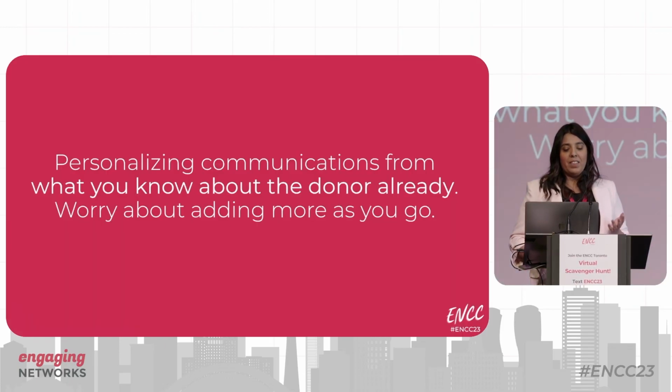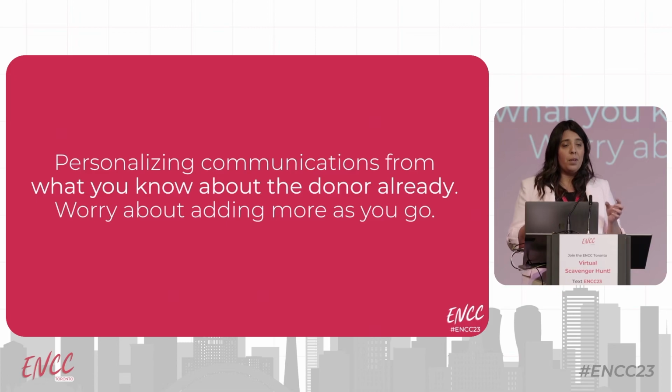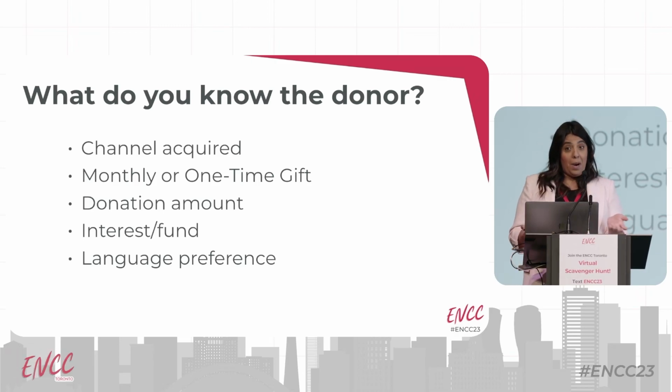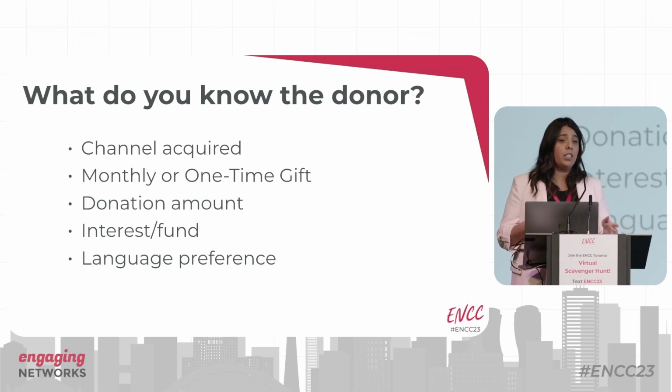But to me, you already know quite a bit about a donor. When you click on an ad or donate, there's quite a bit of information you already know about this donor, so use that. Some things are the channel acquired, like print, whether they made a monthly gift or a one-time gift, the amount of the gift, their interest in a fund or what creative they came through, and their language preferences. So I think you already have enough information to start targeting them and speaking to them differently.